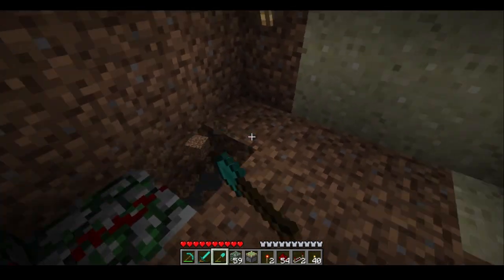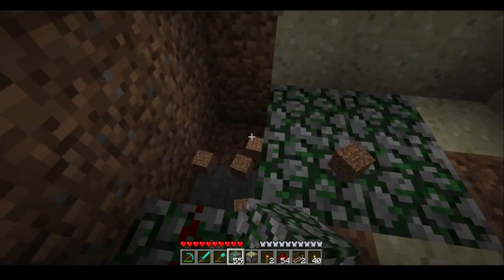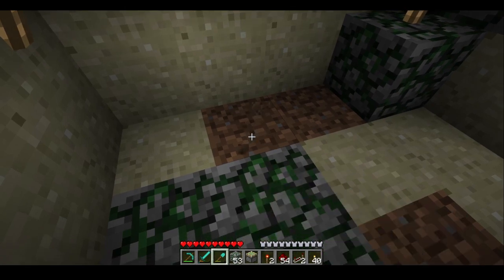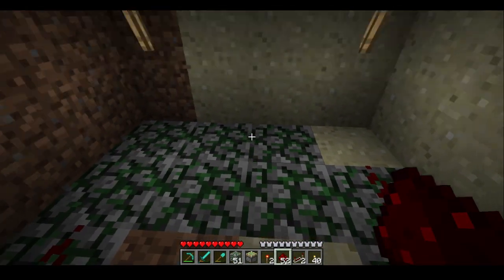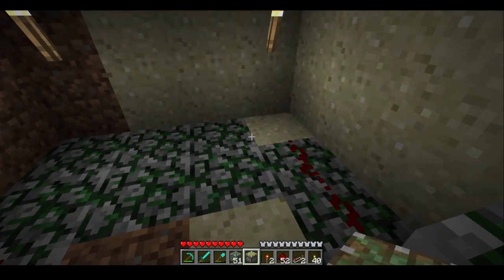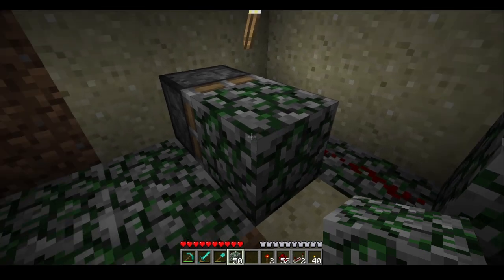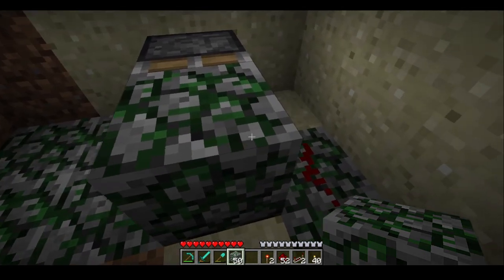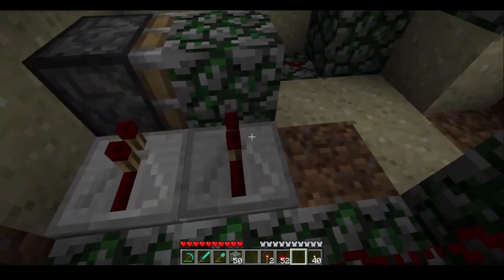This is how we do the piston version. So we're now going to clear out a 2x3 area. And then we're going to have two redstone dust pointing into the block like this. We're going to place a sticky piston, and then we're going to place a solid block which transmits redstone power, and then we're going to place two repeaters here.